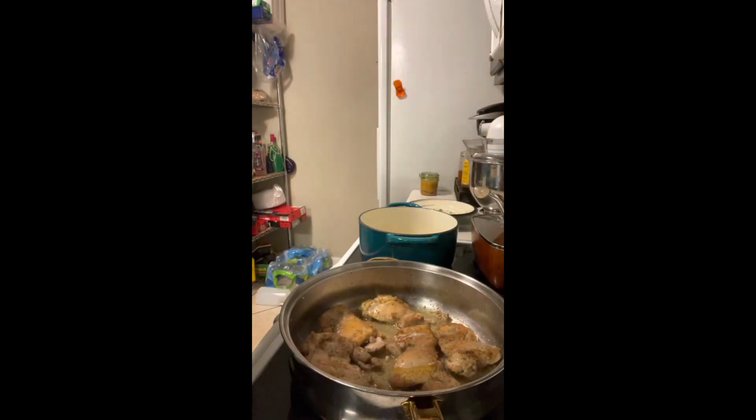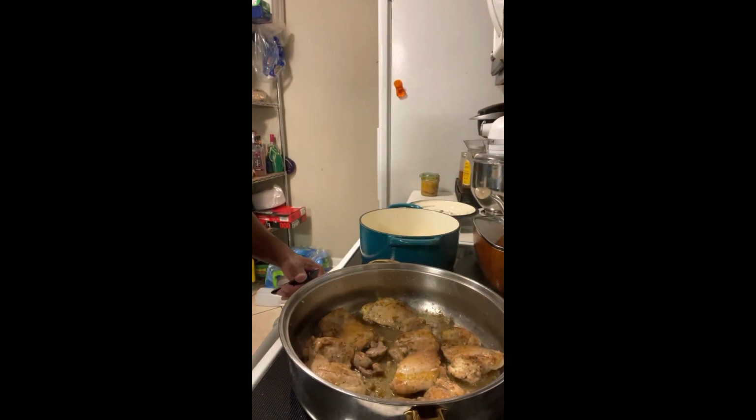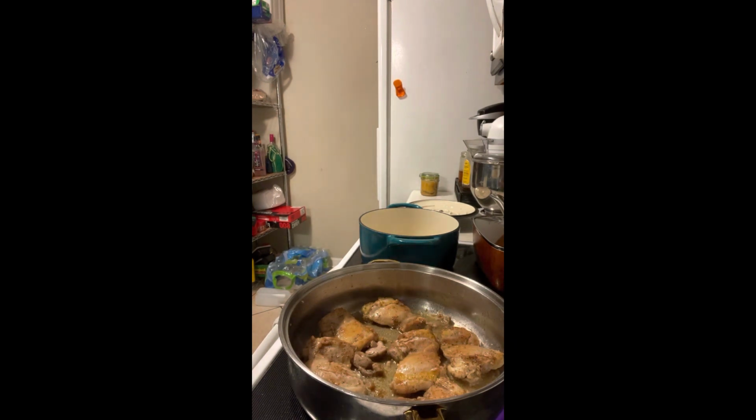I'm back, and you can see my chicken is browning real well. It's cooking nice and slow. I got my vegetables over here, ready to go. So once you get that roux ready, you gotta pour these vegetables right on top of that roux. So this is gonna be a nice and slow process.